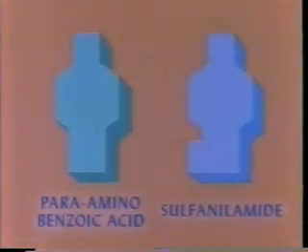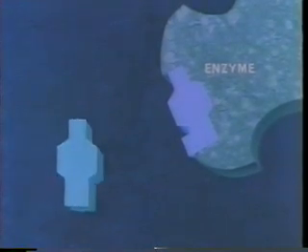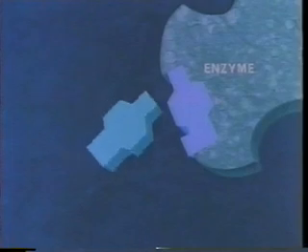Using geometrical representations again, let's include sulfanilamide in the bacterial cell along with the normally present acid molecule. The sulfanilamide, too, can react with the enzyme. But the sulfanilamide not only fails to activate the enzyme as a catalyst, it also prevents the acid from doing so. Thus, metabolism stops, and the bacterial cell dies.